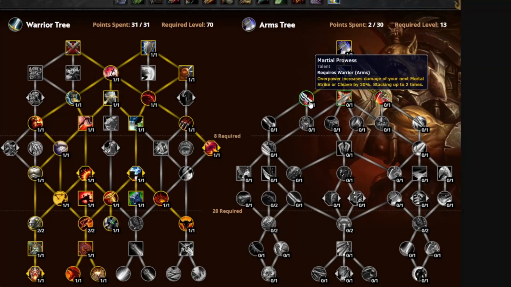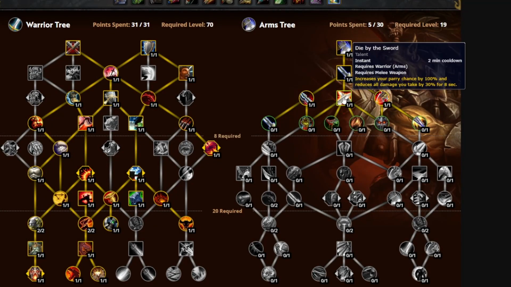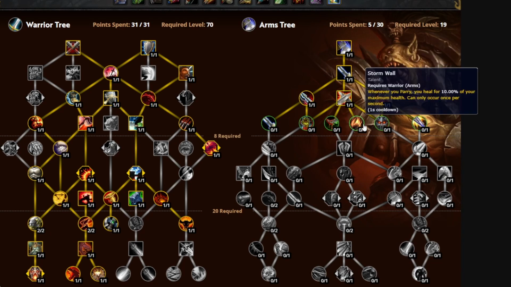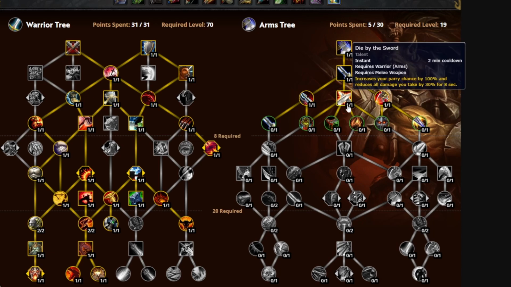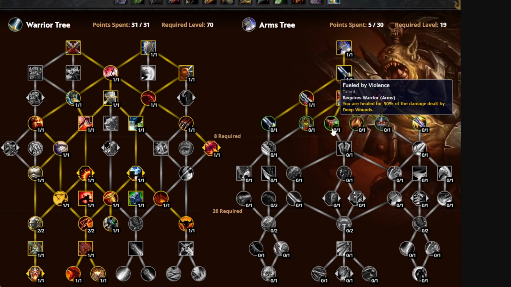So obviously these are kind of our non-negotiables up here. We'll take our Die by the Sword, very powerful cooldown. And since they put an internal cooldown of 1 second on this, I don't think it was very good to start with. It was okay, but now that it has a 1 second internal cooldown, that kind of defeats the purpose, as this only lasts 8 seconds. So I'm not sure if I'm a crazy huge fan of it now, but since we are going the bleed build, I think Fueled by Violence will definitely be a better option for us.